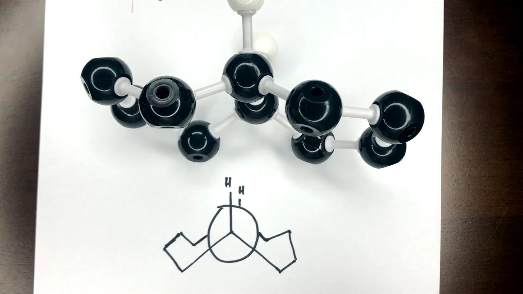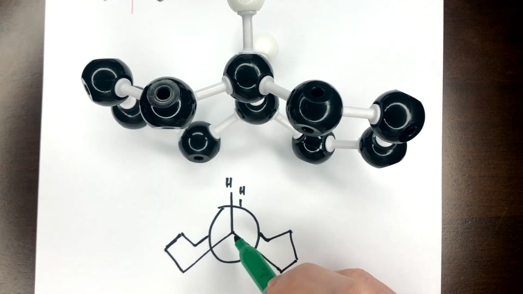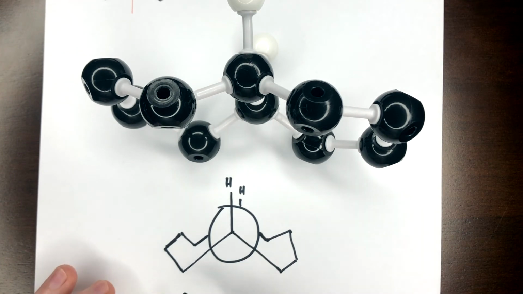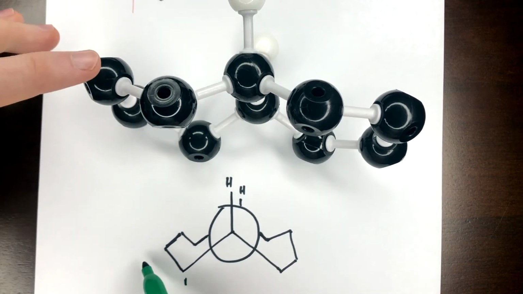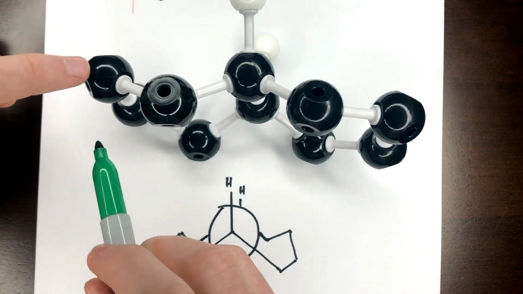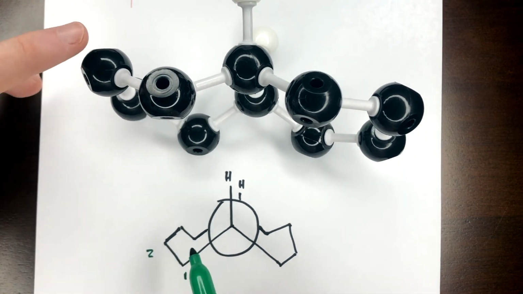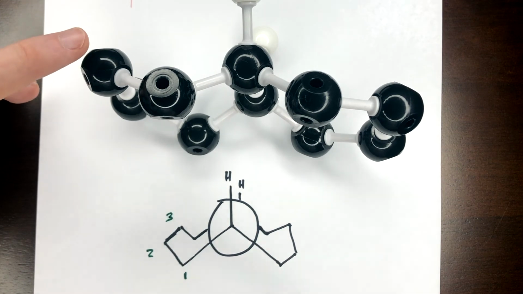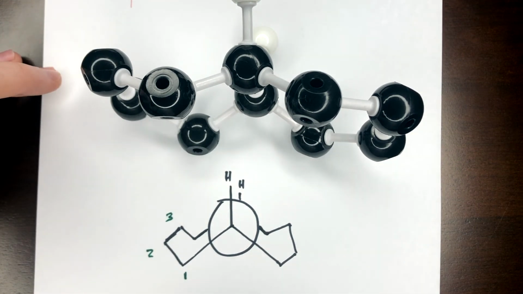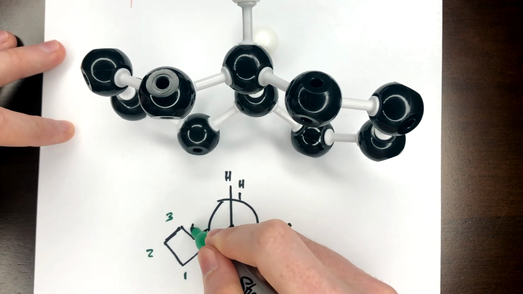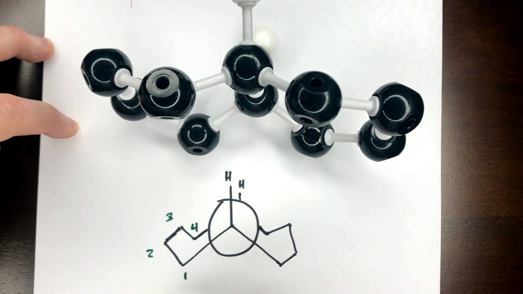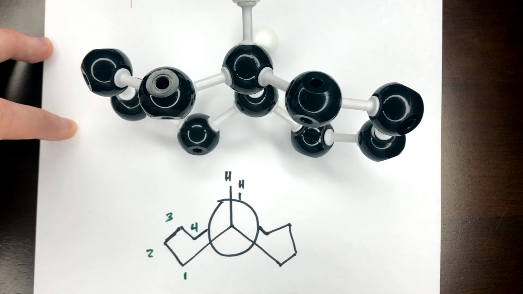Here are our two hydrogens that are out and out. The carbon that's in the front, carbon that's in the front. Here is the CH2 that's here, and here is the CH2 that's there, and then this is now eclipsing with this CH3, but I'm drawing it like this just so you can actually see it, because they would just be in the same line otherwise. And then here is carbon 4, which again is eclipsing with carbon 1.